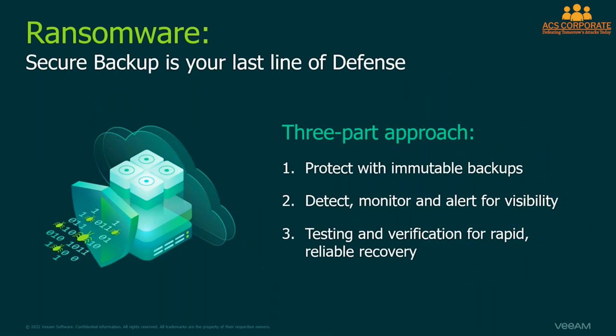Now, any company out there has, or has thought about, a business continuity disaster recovery plan. And every IT department takes a lot of precautions against a breach in their defense layers. What Veeam can do for you is come to your aid with the tools you need in order to build a robust data protection strategy. With Veeam, your data is safe, but it's also available when you need it.